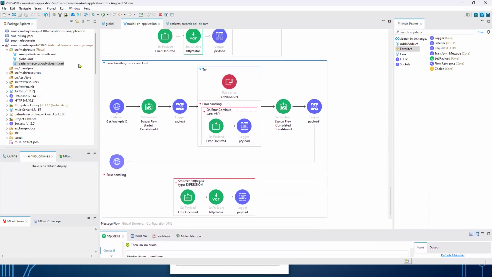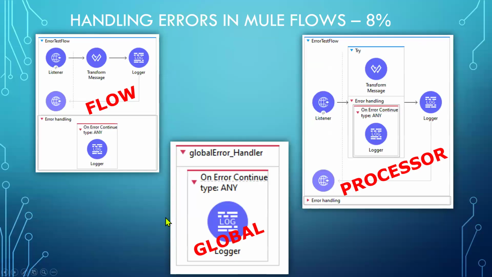All right. In this case now, we have the try scope. So this is looking at using error handling at the processor level. And it could be many processors here. I don't want you to think that you can only use one processor or anything like that. But no, there are many that you could use there. Hang on a second. I'm trying to get to my other window here, because I want to go back to this. Okay.